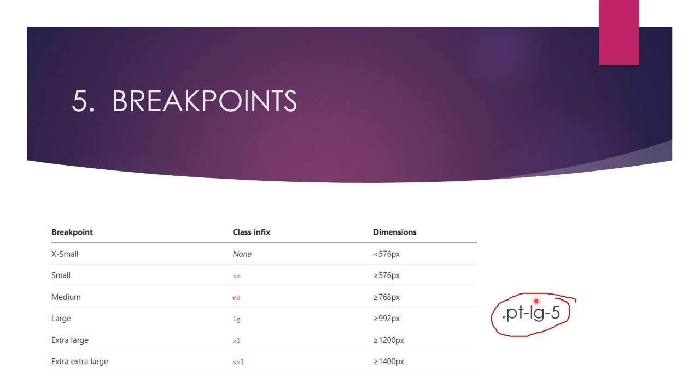It means that to every dimension, let's say padding or margin, to every spacing, you can as well specify the screen size. So let's also look at the next example here. So here you have M XXL 5. This means that at extra large screen sizes, I want an all round margin of 5, a maximum all round margin.